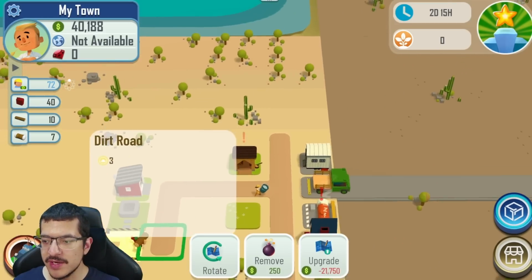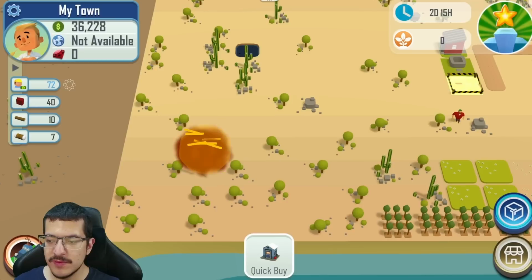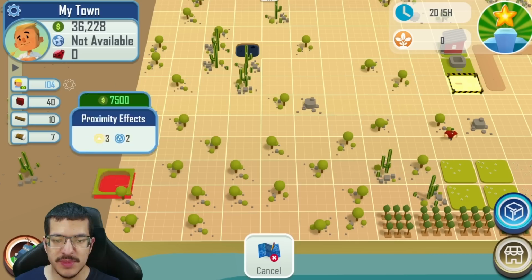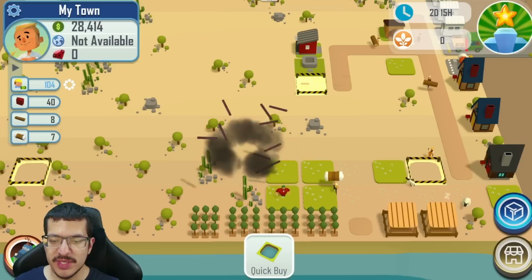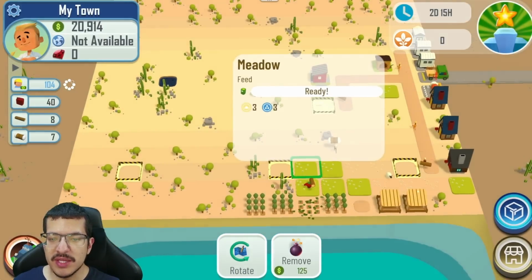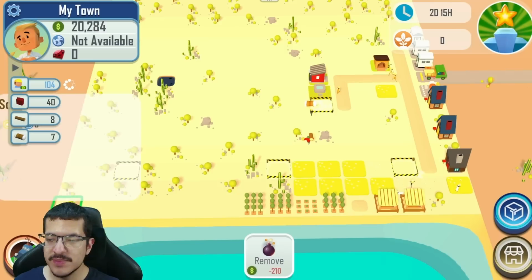Craft another well there and make a few more builders. And then I'm going to do the same for the other ponds. There's going to be a pond right here, and there's going to be another pond right here. And then I'm going to want more tree farms and more meadows. So this is going to be deleted.